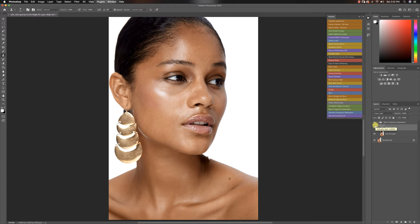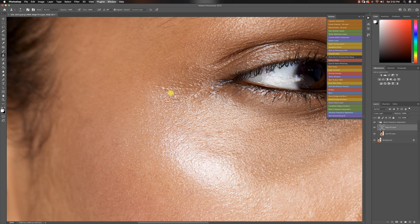I think I've done a pretty decent job. Most of the texture was concentrated around this area and I've taken out a lot of it. At this point it doesn't look great, but don't worry — we are still working on this image and it's definitely going to look better. These images sometimes just tend to look worse before they get better. So now that I'm done taking out the texture, the next thing I want to do is micro dodge and burn.